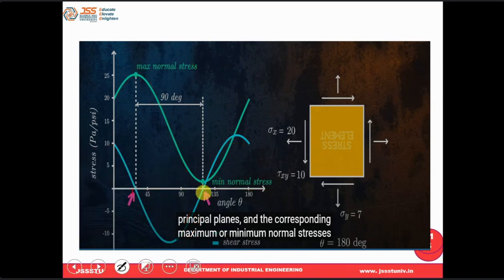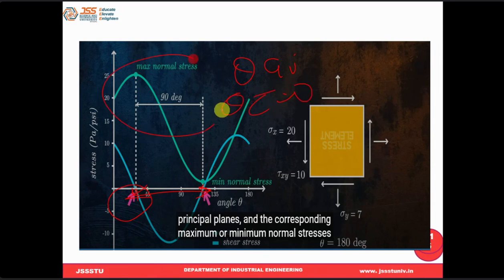Okay, let the angle be. So particularly I will tell you, in between the 90 degree difference of this angle, theta will be 90 degrees. At that 90 degree difference angle, the shear stress becomes 0, whereas the normal stress goes to one maximum and one side minimum. Okay, so these are the things that are going to happen now.